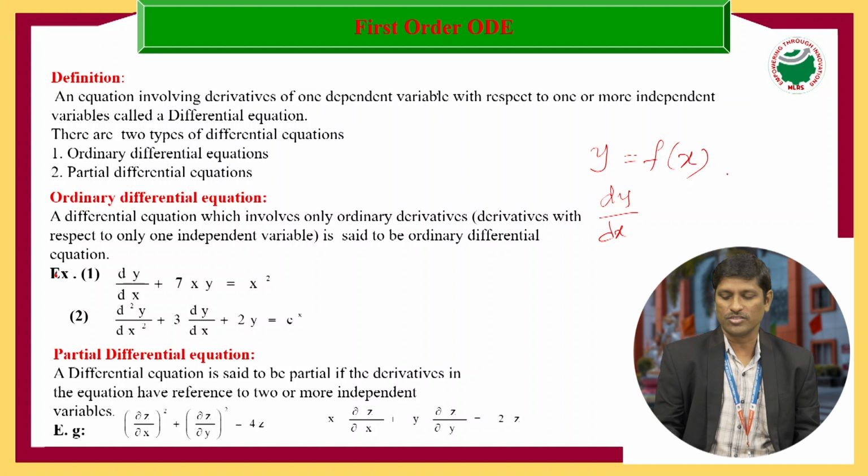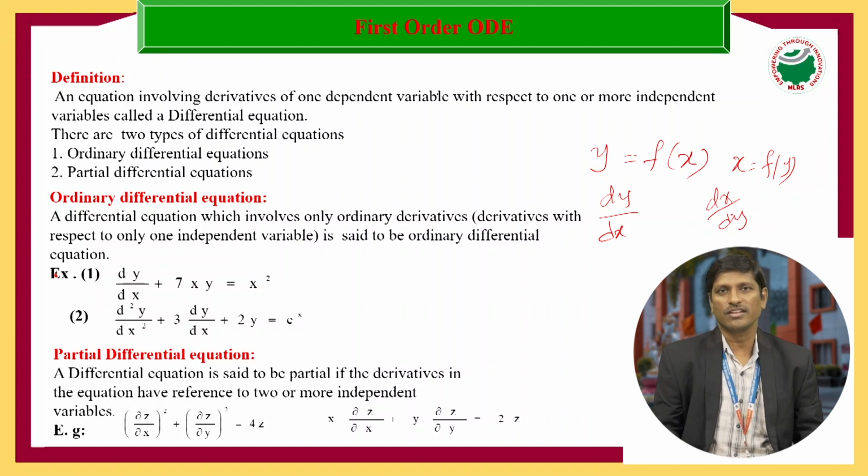It may change also if you choose x equal to f of y. In this case x is dependent and y is independent, and we write it as dx by dy. So dx by dy we write in this case, right? Based on this, we decide which variable is independent each time.